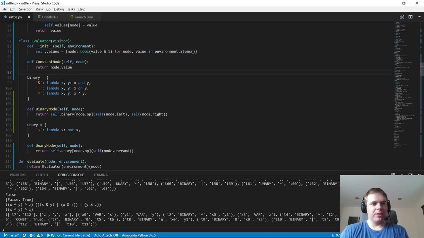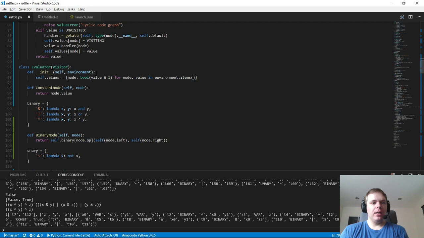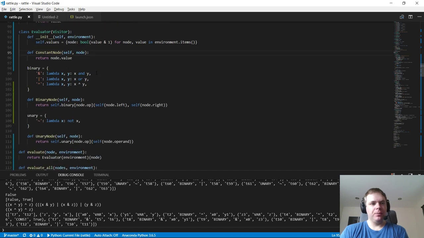This here is basically the evaluator from last time, and it inherits from a visitor, just as a way to mix in some functionality. This is not really a visitor in the normal OO sense, but serves a similar purpose. You pass in an environment which assigns values to the variables. It initializes a value mapping from that, and then it recursively visits, starting with the initial node or set of nodes you want to evaluate, to compute their values.